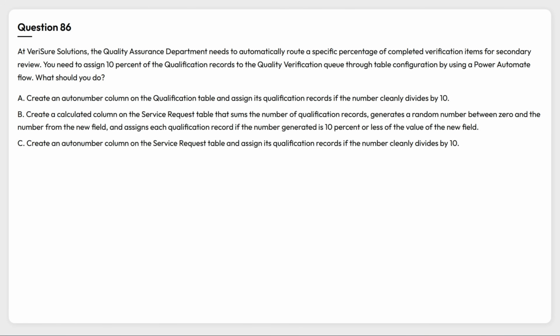Option C. Create an auto number column on the service request table and assign its qualification record if the number cleanly divides by 10.